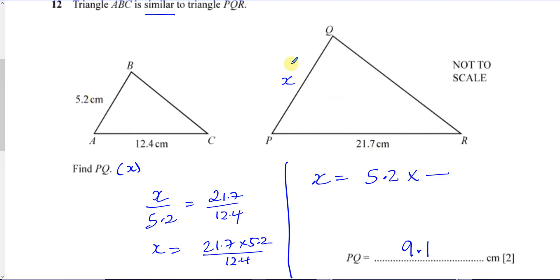I can see that it's in the bigger triangle, so it's going to be bigger than 5.2. So this 5.2 has to increase, and it will only increase if I make a fraction of these two with the bigger number divided by the smaller number. OK, and that will, of course, give you the same answer.